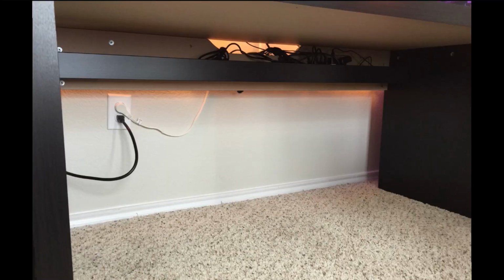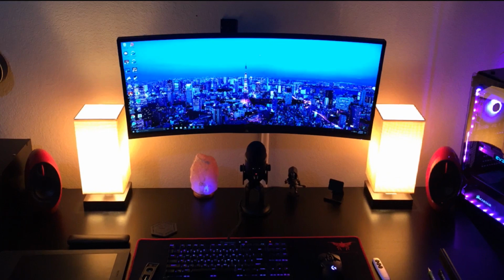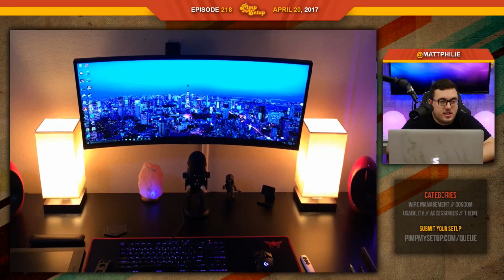I mean, that's really all you need to do. It's off the ground, it's managed, nice. Works for me. But in the second photo, you kind of see how close those lights really are, and now the speakers are further out. Obviously, it's not a difference in sound. I just think aesthetically it would be nicer to do that.